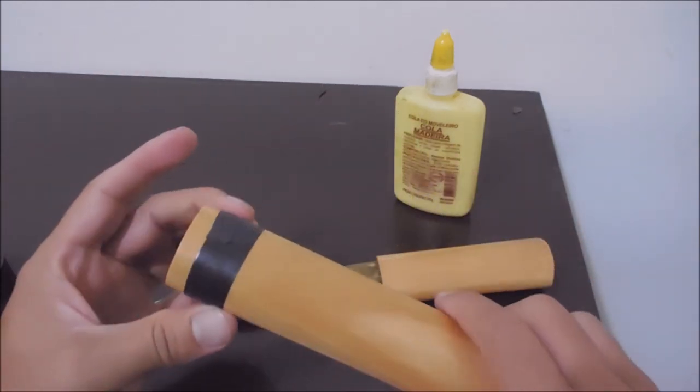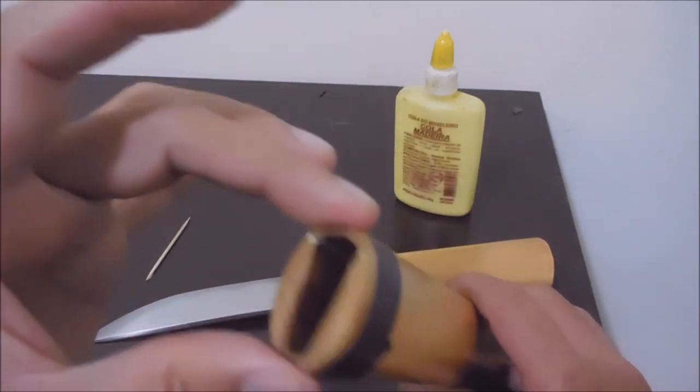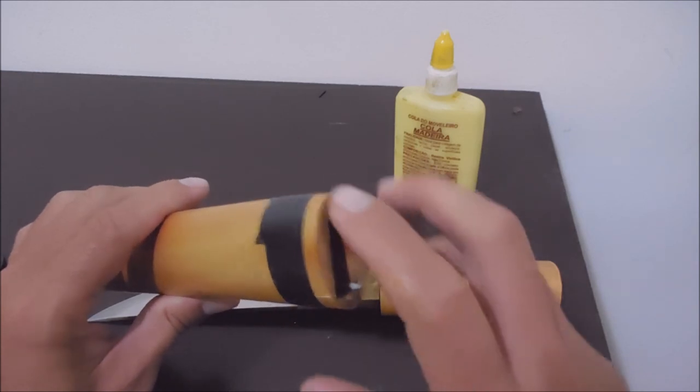Okay, that should be enough to compress the wood, and I'll leave the scabbard without the knife so the glue can dry and the repair will be done.